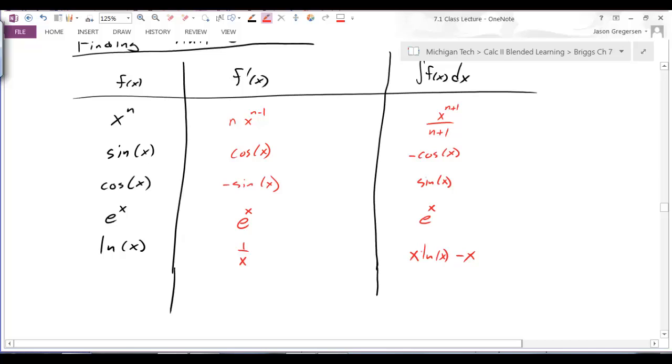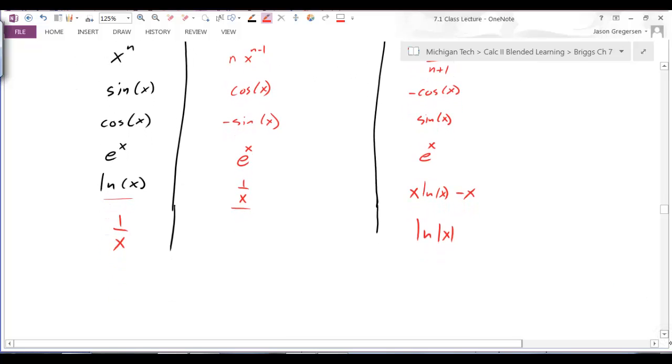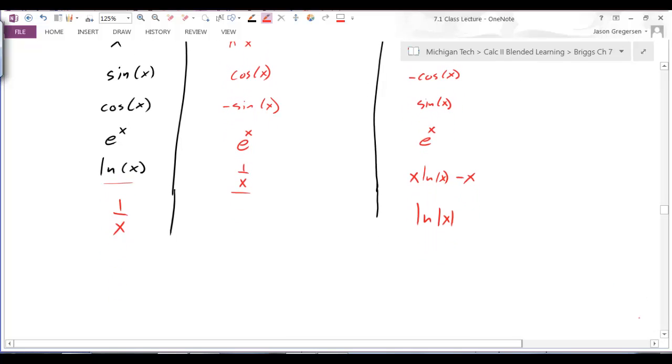We can take the derivative of natural log easy, but we can't integrate it easily. But if we can take the derivative of this to get 1 over x, then I should be able to work with 1 over x. What's the integral of 1 over x? Natural log of absolute value of x. So I want to take a real quick second just to kind of hammer that one home. Right? 1 over x is just x to the negative 1.